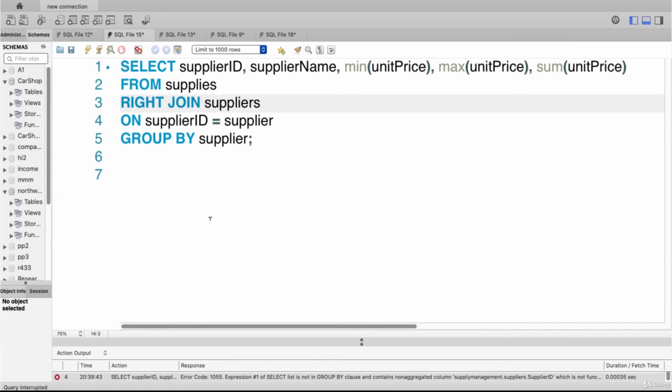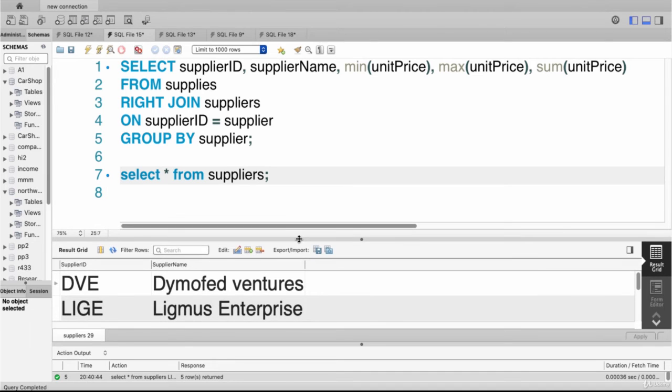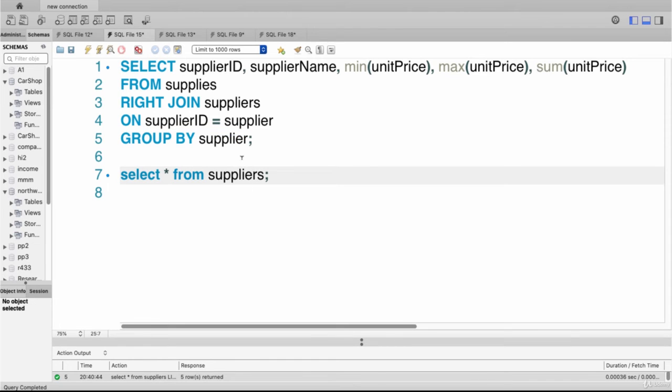So now let me go back here now. Let me select this from supplier. Suppliers, the one you are making the king. Let's see. See, it doesn't have the prices, so it can't be the king. The king must be what? Must be the person that has especially this aggregate function, because we are going to use what? Group by. Okay, I've said this. Let me go further. The only way you can do it like this, if you want to make this one to be here before this one, say left. See, left join. Why left join?